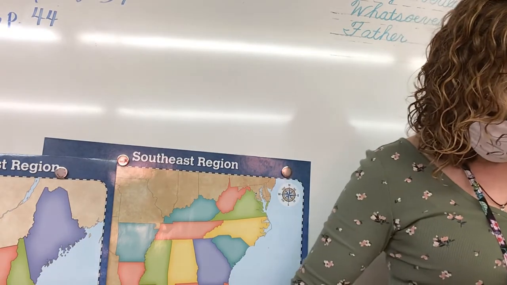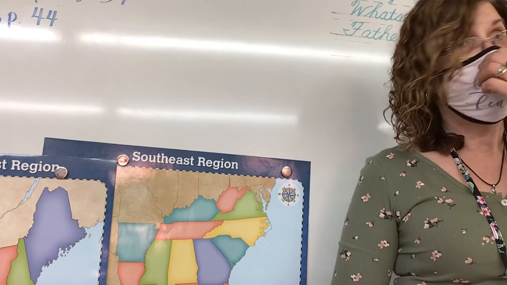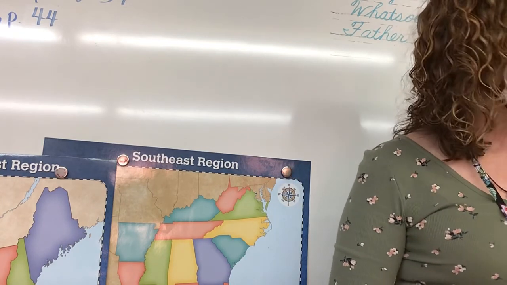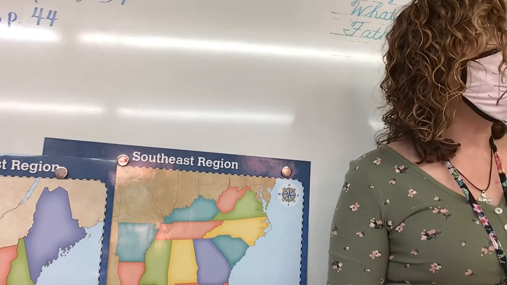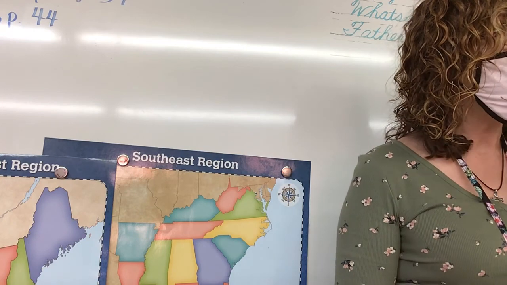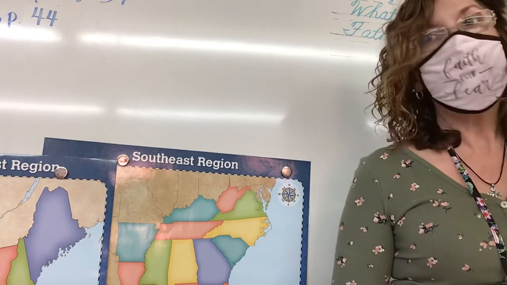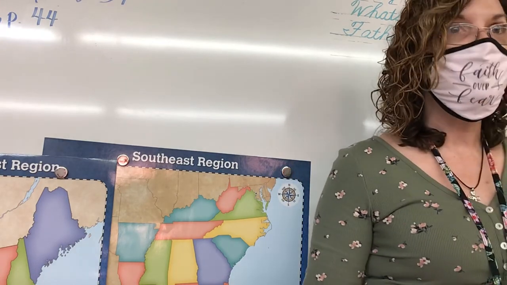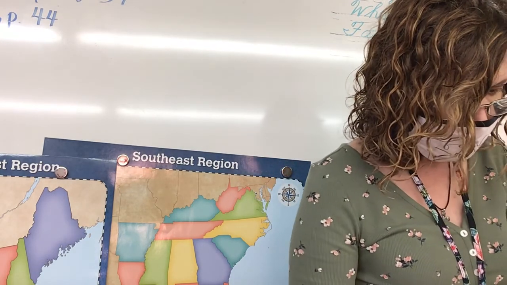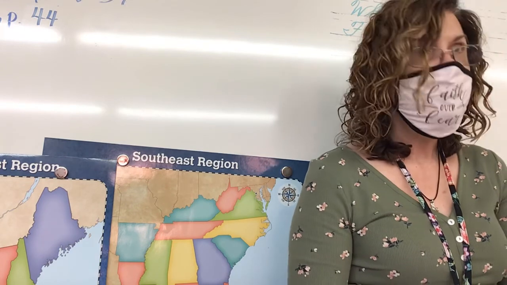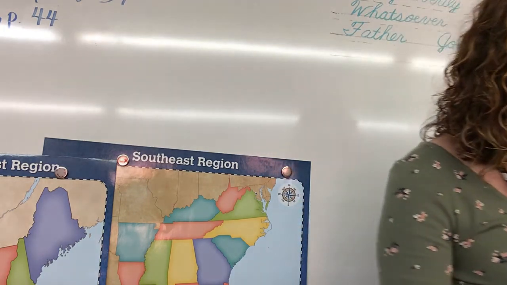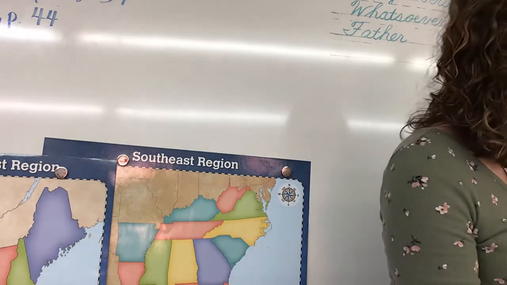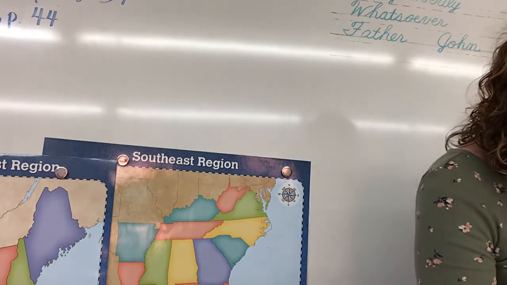All right, do all green plants grow from seeds? No, because we just learned about ferns and mosses that grow from spores. So do ferns and mosses have flowers? No, because they don't need to make seeds. They grow from spores. All right, so we will look at moss when somebody brings it in. All right, turn the page. We're going to talk about fungi. Fungi: plants that grow from spores.